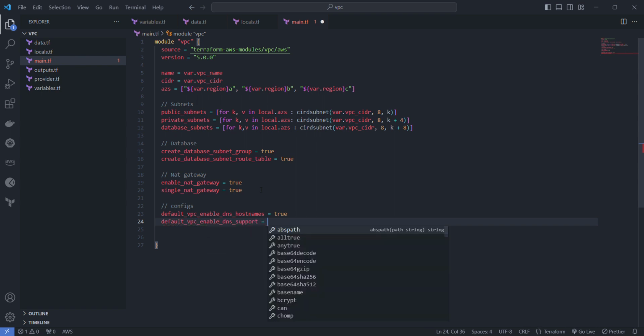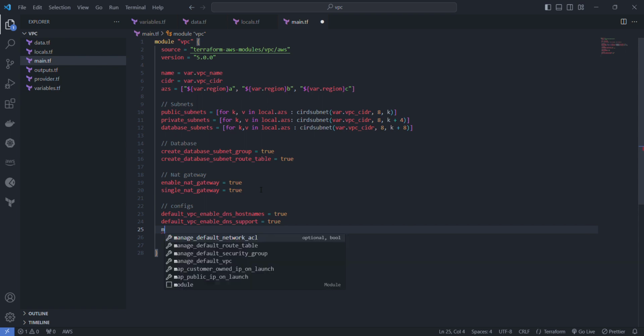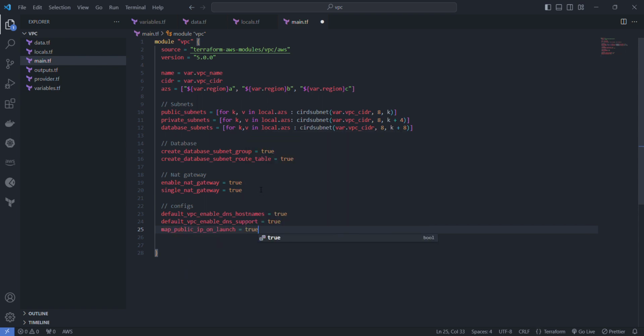We also want that to true. And then for any of our public subnets, for instances launched into the subnet, particularly in the public subnet, we want them to be automatically assigned a public IP, right? So that's it, really.